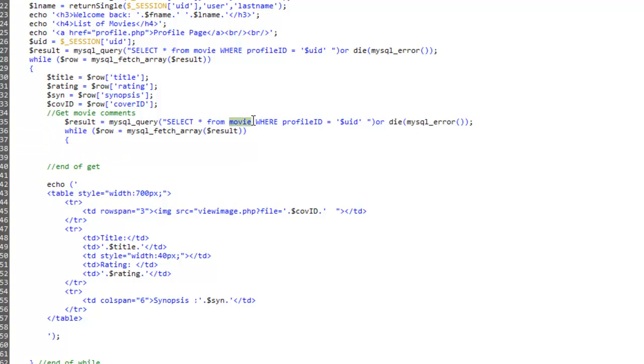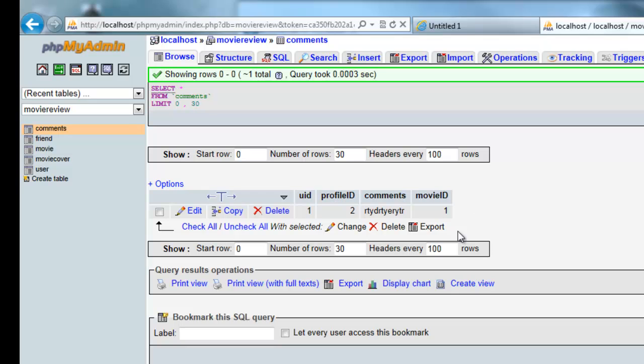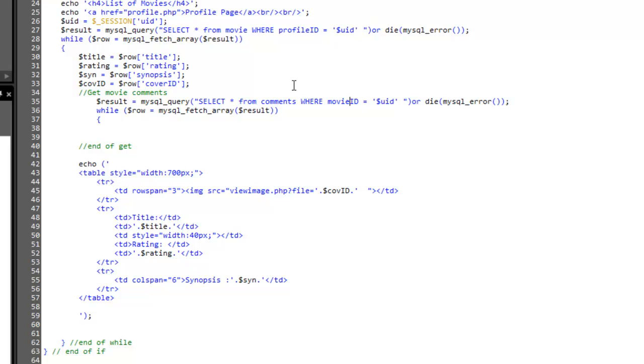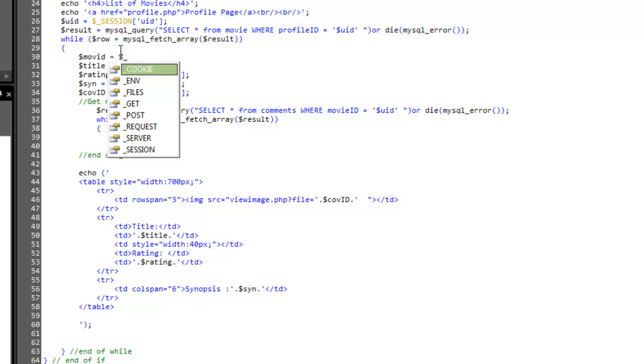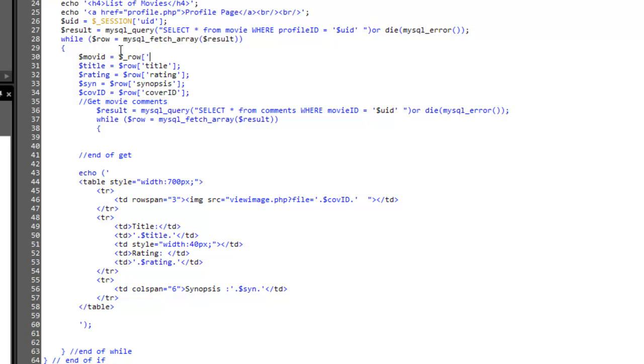Select star from, this is from comments now, comments where movie ID, let's check, movie ID, where the movie ID equals $mov_ID equals $_row that UID, movie ID equals mov ID.